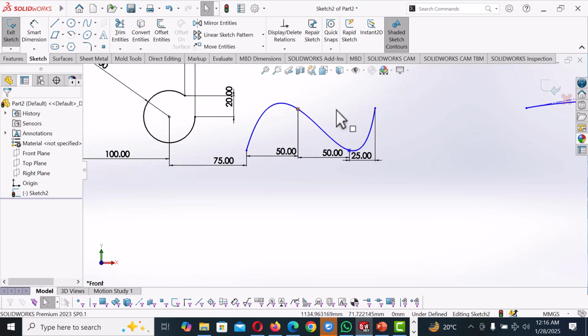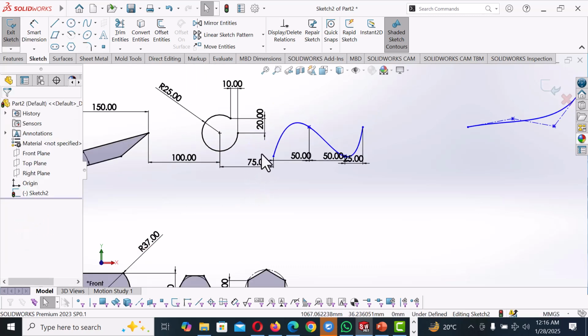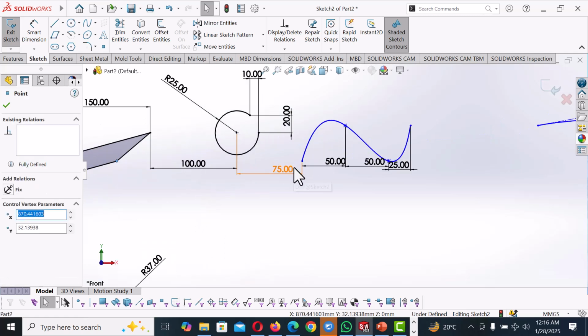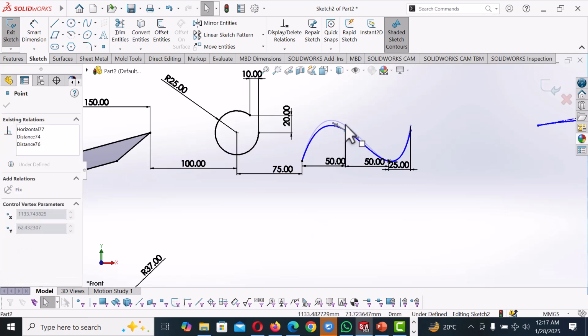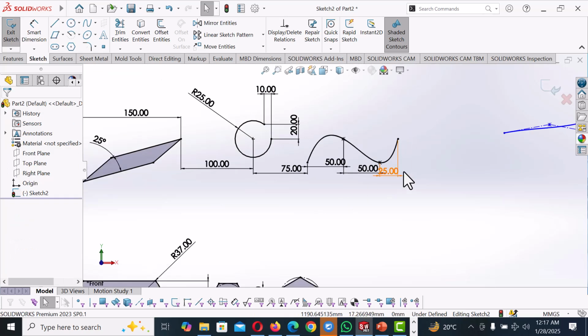This point control this point horizontal. Right. This point control this point horizontal. Right. You just moving here. This point and this point horizontal. Okay, now this is fully defined.